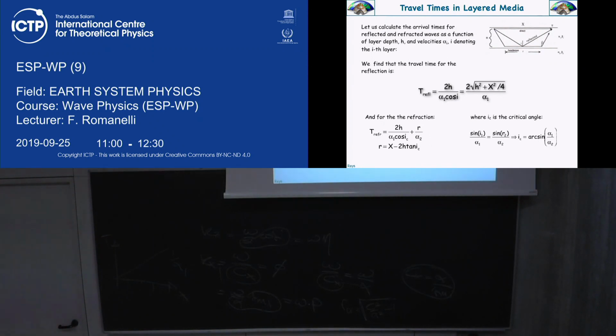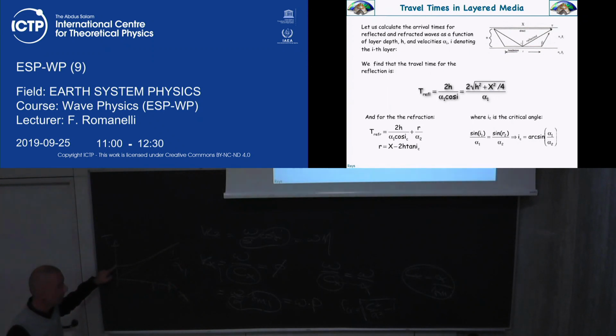Now, which curve is this? Well, it's a hyperbola that is doing something like that. And the asymptote will be the direct arrival. Well, how to guess this? Let's imagine that we go very far from the source. If we go very far, the trajectory of the reflected will be more and more similar to the direct. And actually, the thickness of a layer will be nothing. So this will be the asymptotic value.